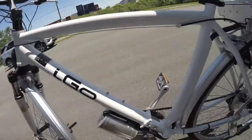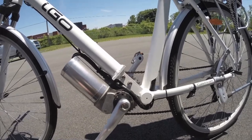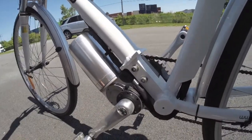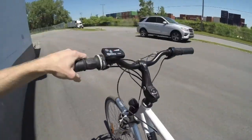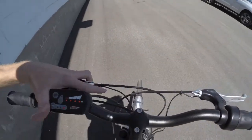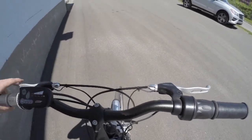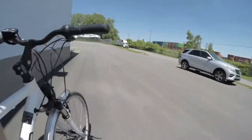It does use a cadence sensor here with only 5 sensors, so it's a little bit more sluggish. It takes a second to kick in, and then when you stop pedaling, it still keeps going for a while, which I'll show. But again, if you use the brake levers, you can instantly cut that off because they're wired in. There's a little wire to tell it to stop. So it's a little riding tip for you. There we go.